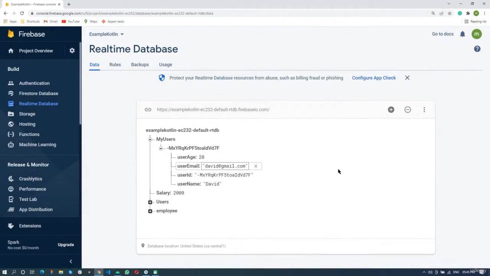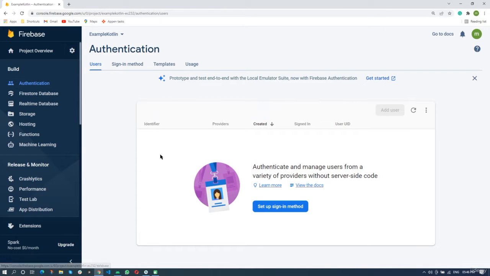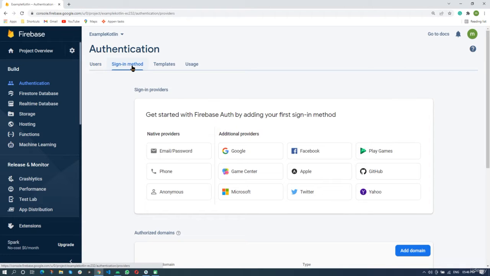But before we actually start writing any code for this user to be a member, we should also do some operations on the Firebase side. Hopefully you remember we were last in the real-time database section. So we'll do the sign in and sign up process in the authentication section. Okay, just want to be clear. So I want to open up the authentication section. And if you see a Get Started button when you click on the authentication section, you can access this page by clicking the Get Started button. Makes sense? See, so on this page, I want to open the Sign In Method section.